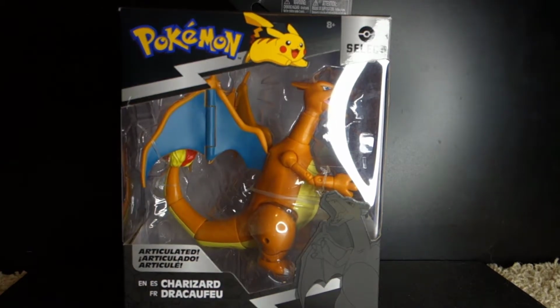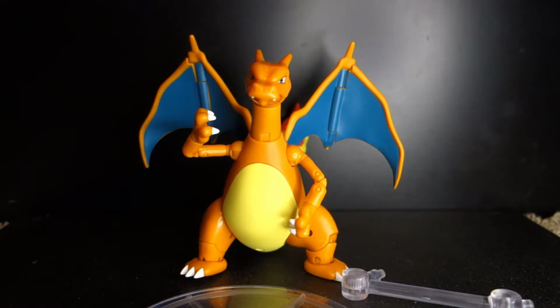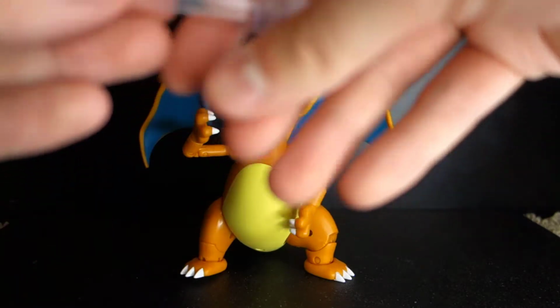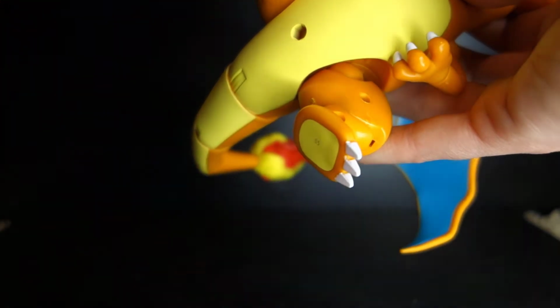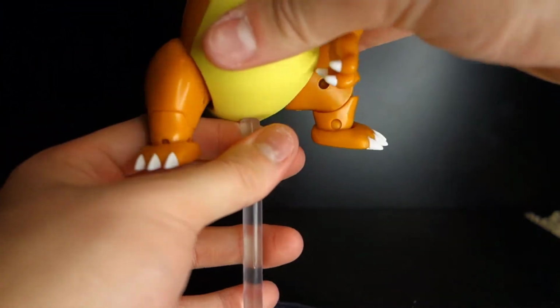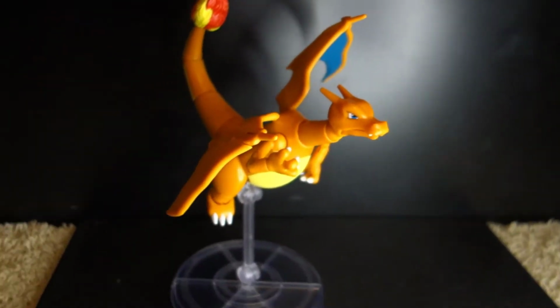So now let's just get to opening this figure up, and we will have a closer look at it. Alright, here's Charizard out of the box, and he comes with two accessories: a display stand and a peg to connect Charizard. So basically, how it works is that there is this hole, and you would connect it to here, and then you would connect the other part to the base, and it can make it look like that Charizard is flying, which is really cool in my opinion.